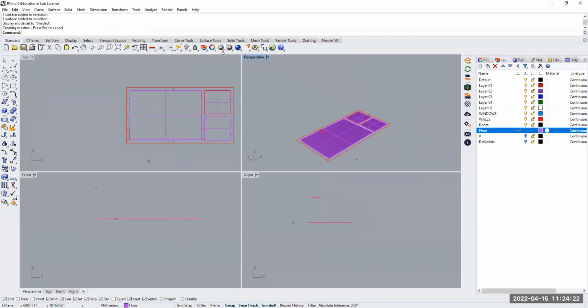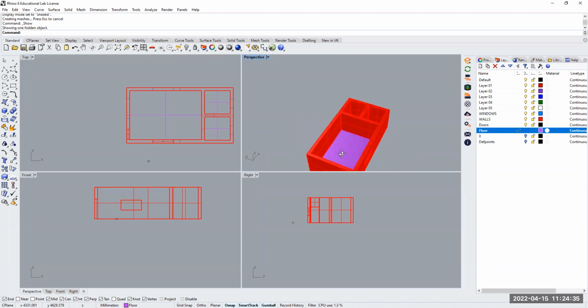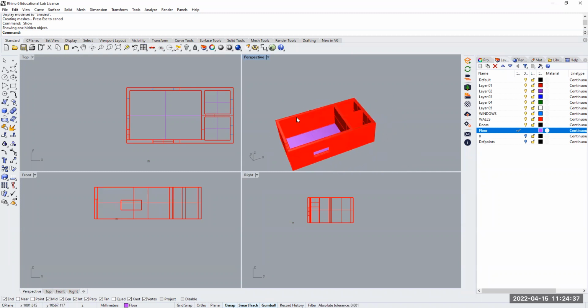Next, I'm going to right click on this icon to bring the hidden objects back. So I have right clicked on this bulb right here so that all the hidden objects are unhidden. I can repeat the same process with the ceiling. However, we all know that the ceiling has a thickness because it's a slab. So I'm going to draw another rectangle from the beginning until the end of my space, simply because I want to assign the same material to all the spaces.